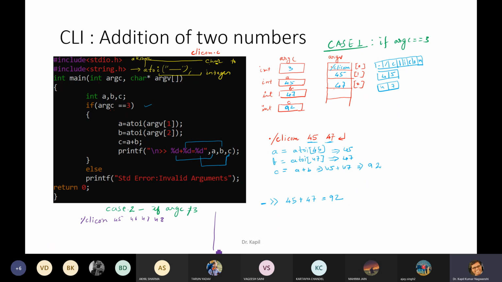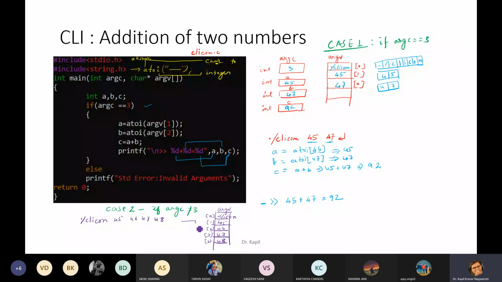In the ARGV, it holds dot slash CLICON, then 45, then 46, then 47, then 48. Okay, so this is 0, 1, 2, 3, and 4.